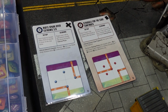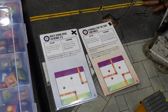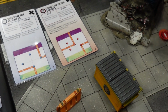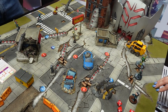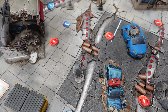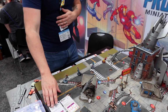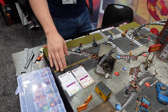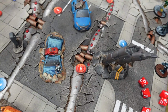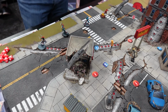Now one of the really fun things is, of course, the game is all about theme. It's about telling that story. So these objectives all have their own special rules depending on the mission that you're playing. So for example, we have Struggle for the Cube Continues. These little red tokens here are going to be our cosmic cube fragment. So of course we want to reassemble the cosmic cube for ourselves. For every token that somebody holds, at the end of the round, they're going to take some damage, but then they're also going to gain some power. So the cosmic cube kind of fuels you, but it also hurts you. And then with the Riot Spark over Extremis 3.0, these blue tokens are Extremis consoles. So during the turn, a character can push the buttons, and they can be healed by the Extremis. And so that's some of the ways in which the unique aspects of those crisis cards play out.